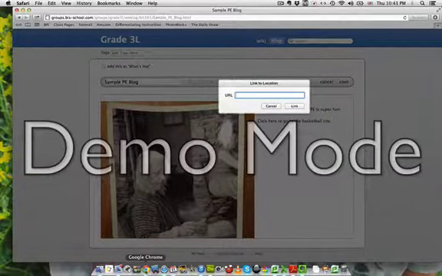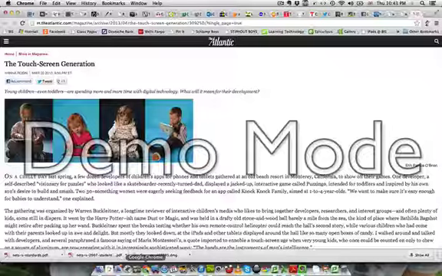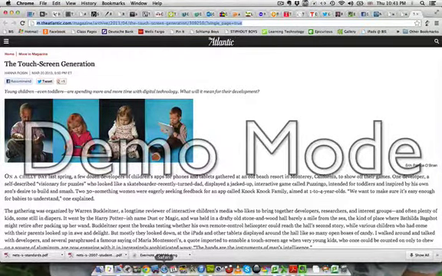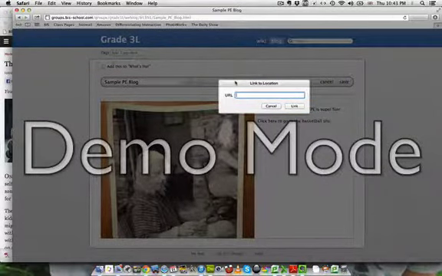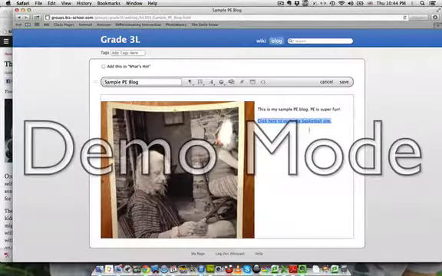Let me see what I can put in there. So if this website, for instance, is what I wanted the kids to be able to go to or the parents to be able to see for some reason, I can paste it right in there. There it is, link. Then the text that I wrote is now linked to an external website. So if there's something I wanted the parents to see or read about, I can send them there via that.